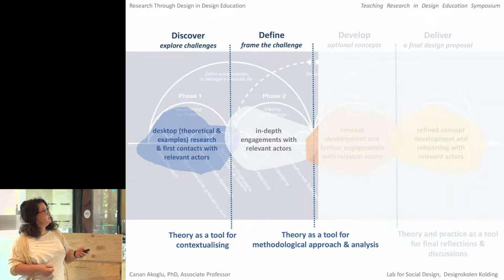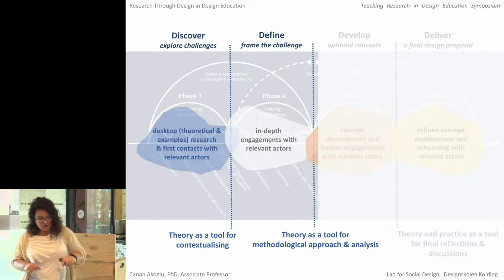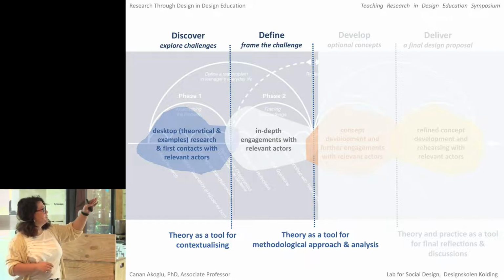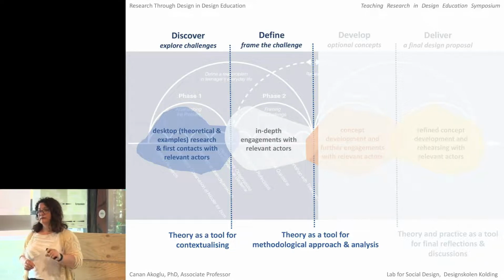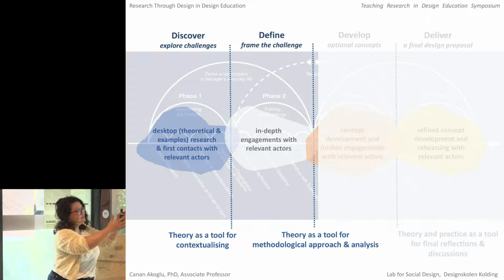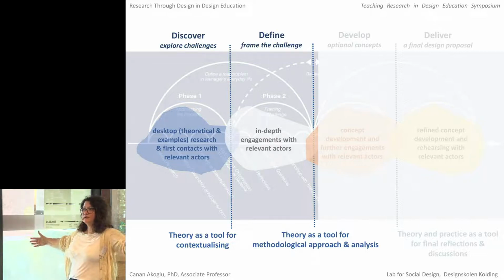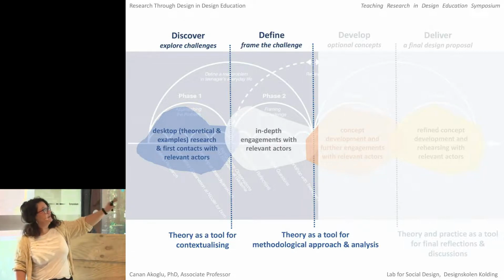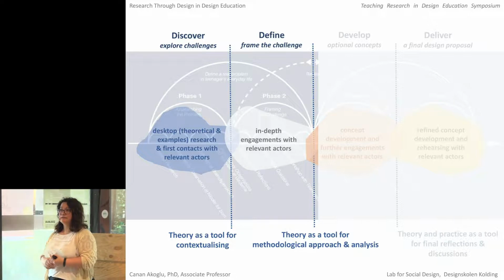So the ones here that I'm showing are these first two phases together. The reason for not showing only discover and define in the specific project is that, based on the personalities of the students and their approaches, if we look at this model, they can start together, working on discovering and defining at the same time. And in the specific case, it happened as such.